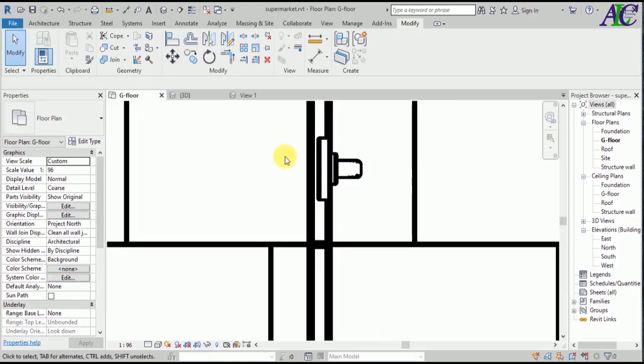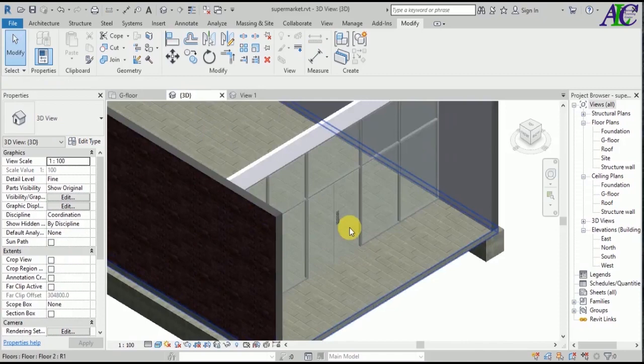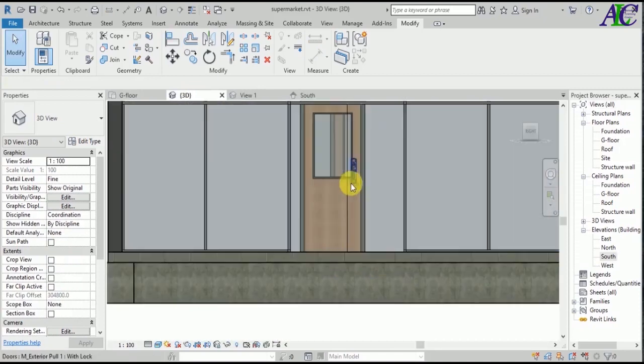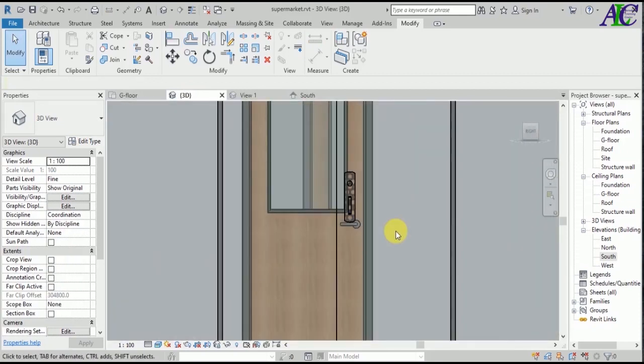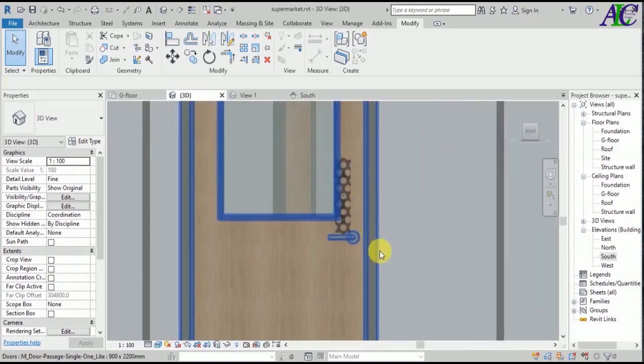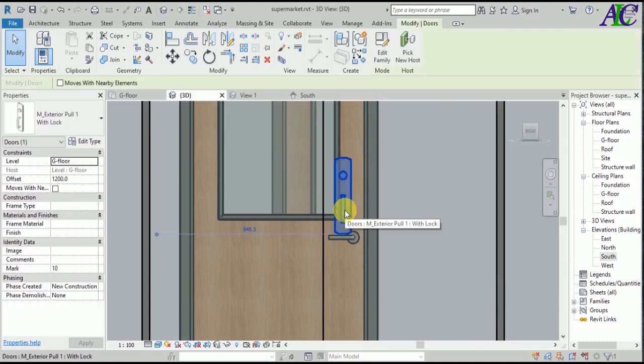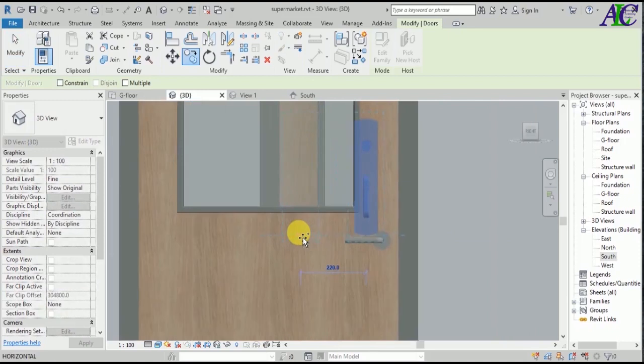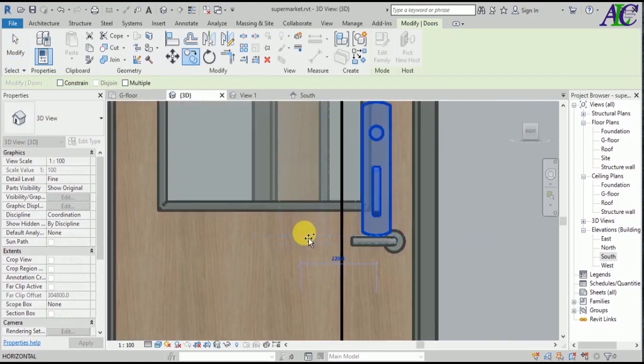again let's click to make a line. Okay, so let's see in 3D. This is the handle like this. Okay, to open the door and close the door. So let's copy this to the next one.